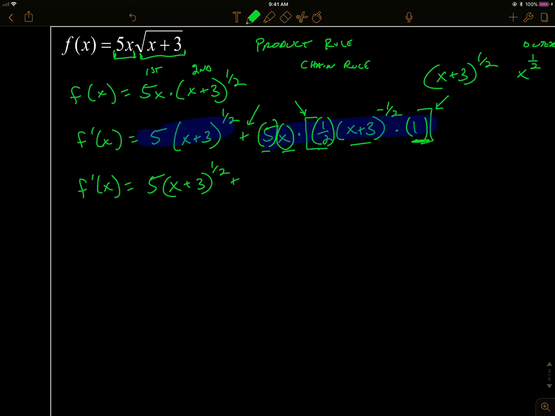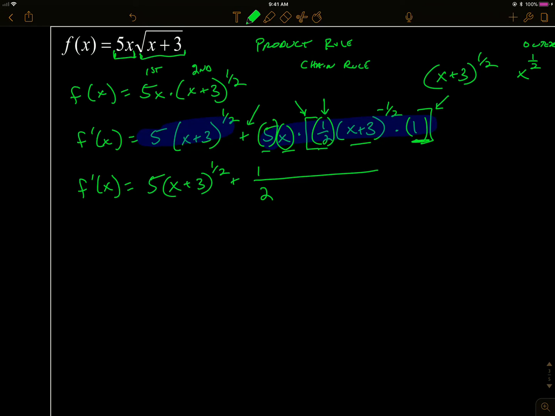And I like to put them in brackets in case there's negative signs. It just makes it clear that it's multiplication. That's what those brackets do for me. You don't have to put them in there. So since all of these things are multiplied together and one of them is a fraction, I'm making one big fraction where the 2 is on the bottom and the 1 is on the top.